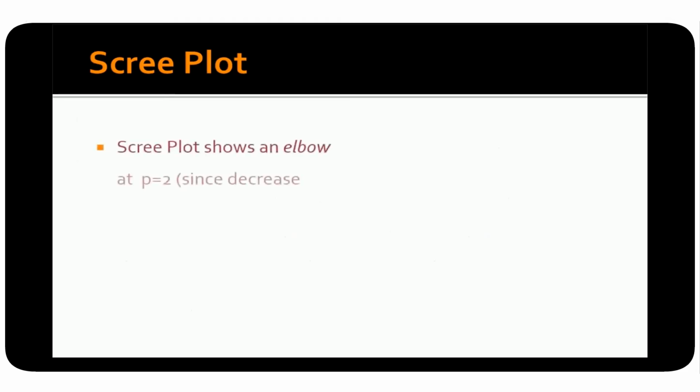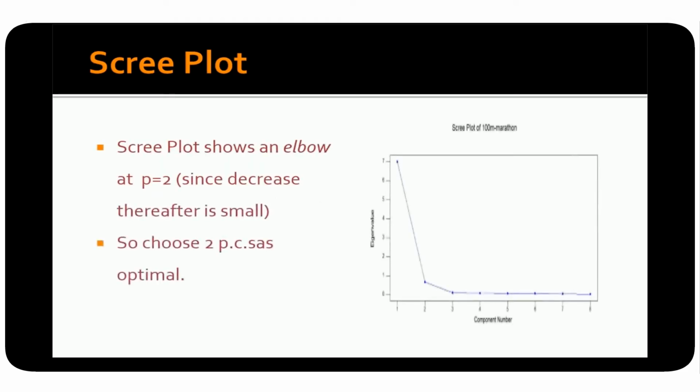Let us look at the scree plot, and the scree plot shows that there is a very distinct elbow at 2. After that, it becomes almost flat. So, going from 2 to 3, 3 to 4 actually does not incorporate too much of variability, and we are just including more and more principal components. So, given the scree plot, it is reasonable to take the first two only as the relevant principal components.